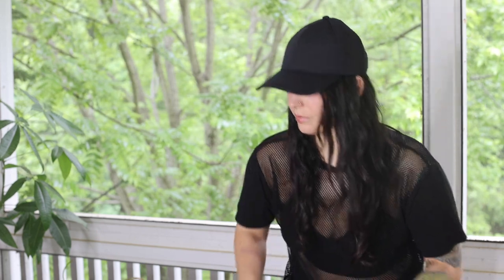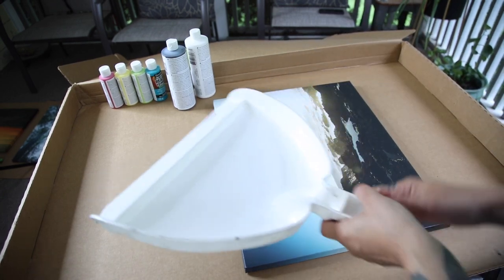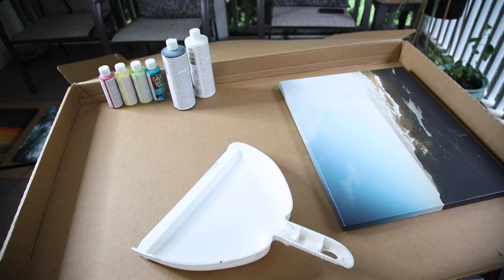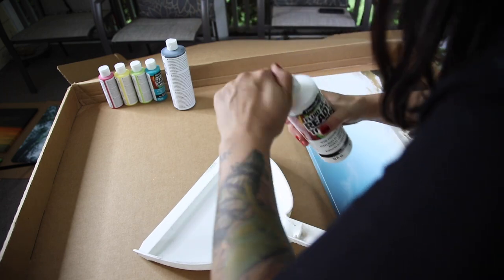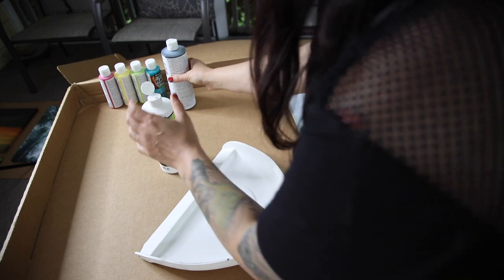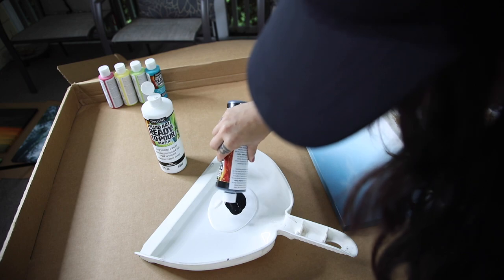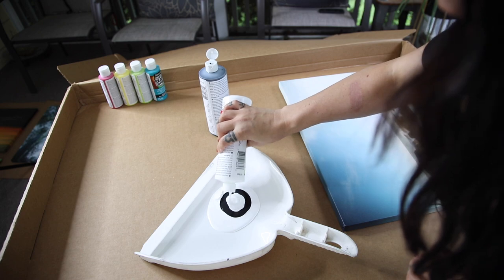Okay. Now for the fun part. We are going to take our little dustpan and we're going to start by putting paint in there. So I like to get the white down first for this one. And then you just pour it on the top into the other paint color.